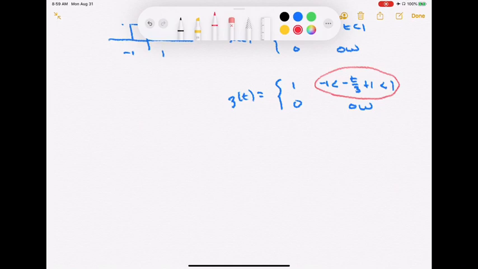So I'm going to add minus 1 to both sides. So I'm going to get minus 2 less than minus t by 3, less than 0. Multiply everything by 3. That's going to be minus 6 less than minus t less than 0. Now divide by minus 1. Dividing by minus 1 is going to change all the inequalities. So that's going to be 6, and now it's going to go the other way, t, and 0. And we could just clean that up in the more standard way, 0 less than t less than 6.